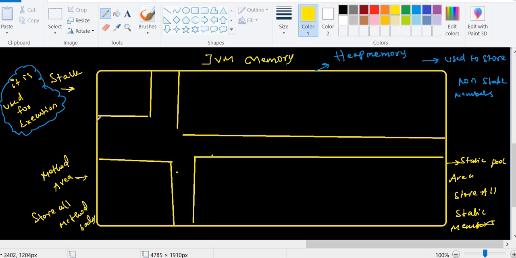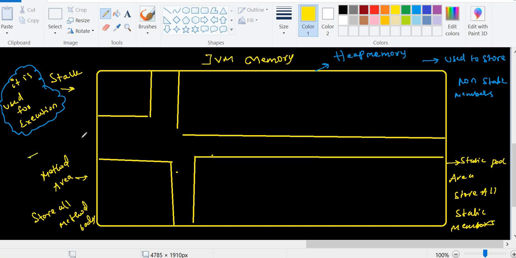JVM memory consists of how many parts? Four parts. One is the stack, used for execution. Second is the heap memory, used to store all the non-static members. The static pool area is used to store all the static members. And the method area is used to store all the method bodies.